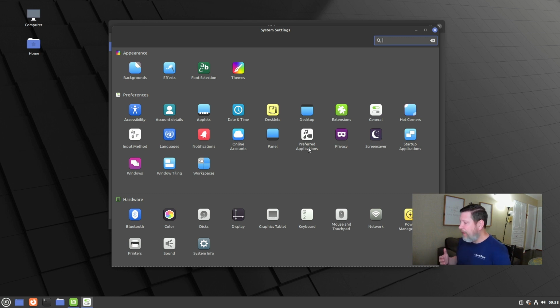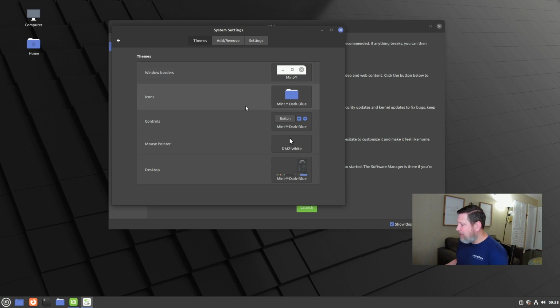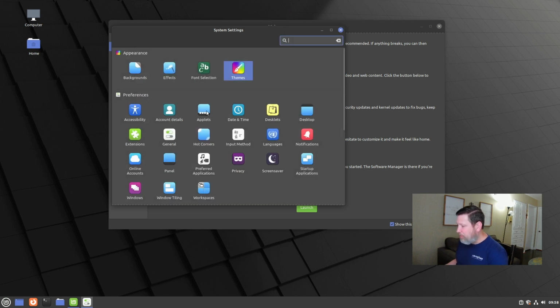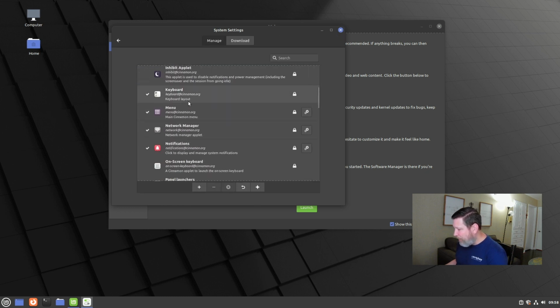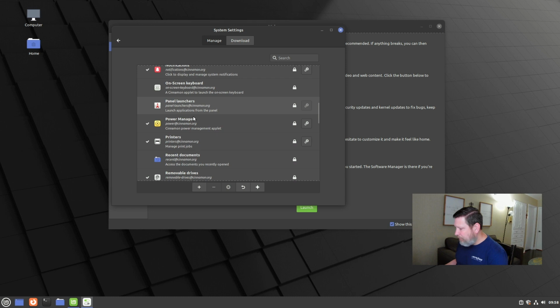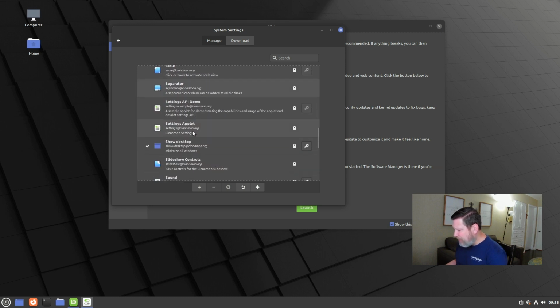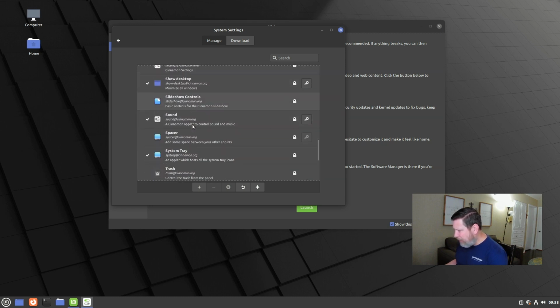If you're interested in Linux and you're new, this is definitely a good area to go. I believe Linux Mint's target audience is new users and users that just want to get right to work and just take advantage of the stable, secure system that Linux provides. And because of that, they've got some great little applications to make choices, to make some visual changes here. Let's see here. Let's look for something random that interests me.